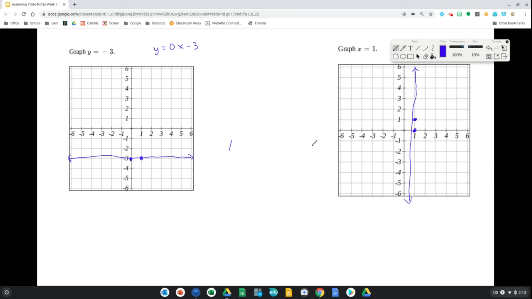So remember those two special circumstances, because you still will see a couple of examples of that on your assignment today. Again, today you are just practicing graphing equations like you've done since first semester.